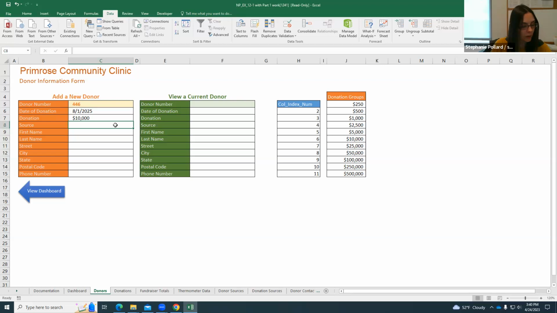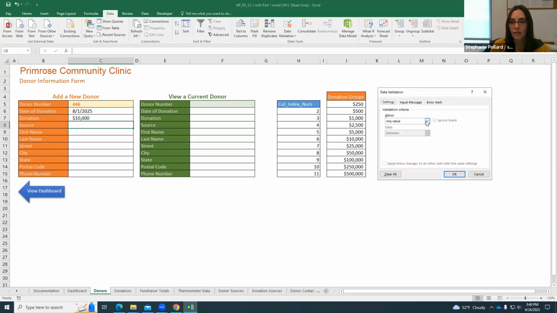You can also go ahead and, I'm going to do it again and use a list and create it on the fly. I'm going to data validation, go back to settings. Again, I'm going to go ahead and say list. This time for my source, though, I'm actually going to type in my list. So this works fine for smaller lists.